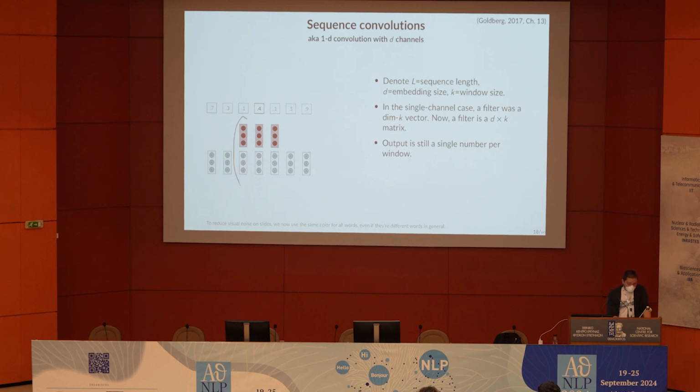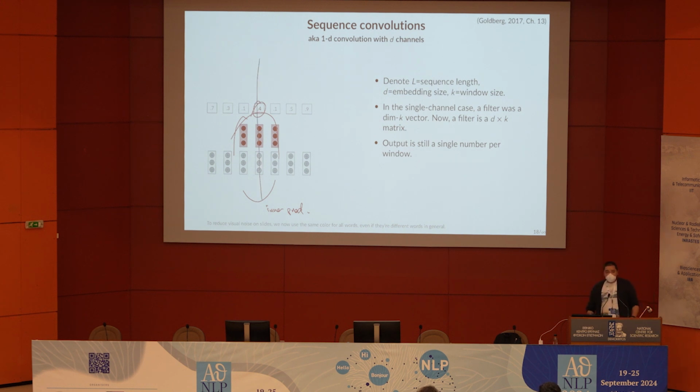Okay, so when we apply this filter here, what we essentially do is we take the product of this with this, this with this, this with this. We just put them on top of each other, multiply all numbers together and add everything up. We get a single number. This is known as an inner product. You can do inner products on matrices as well. It looks like this. And when you do this inner product between these two objects, you get a single number which you can plug into the position corresponding to where the center of your filter was.